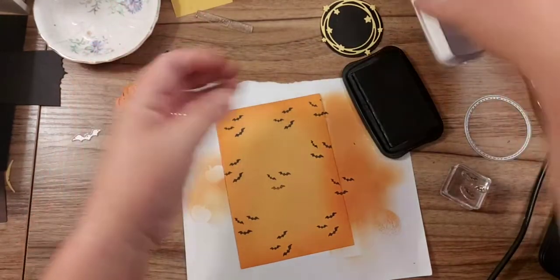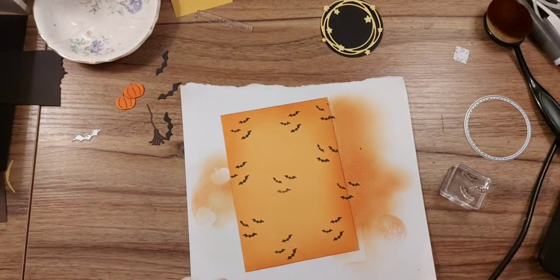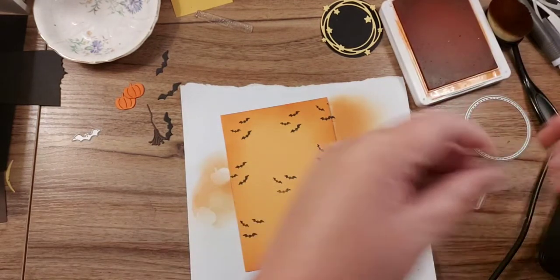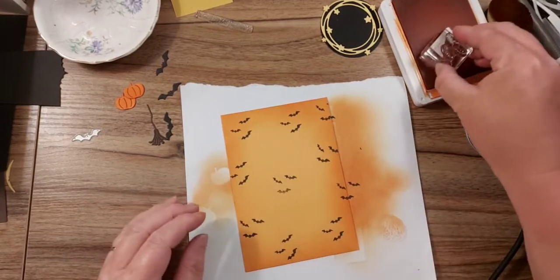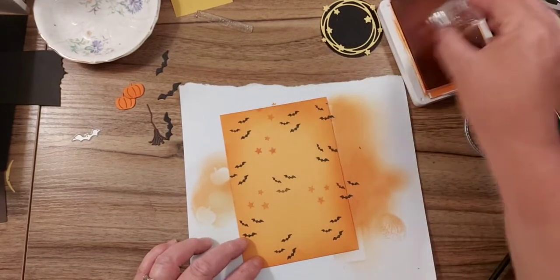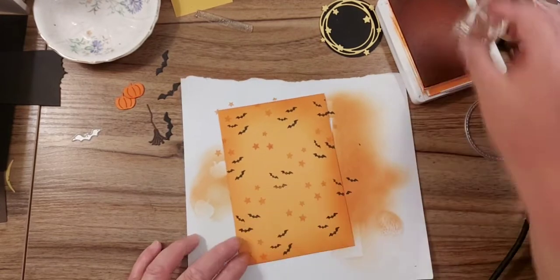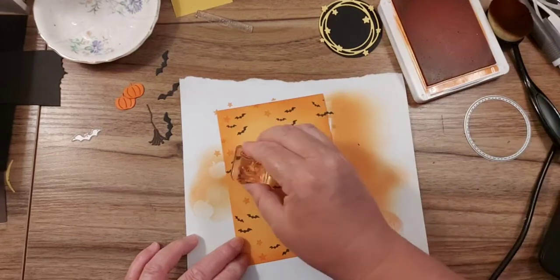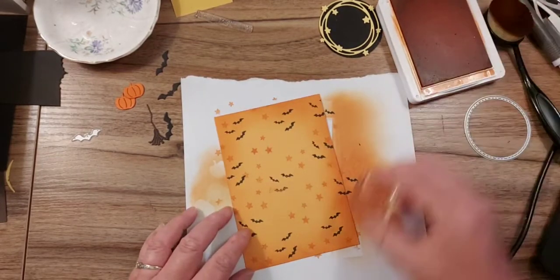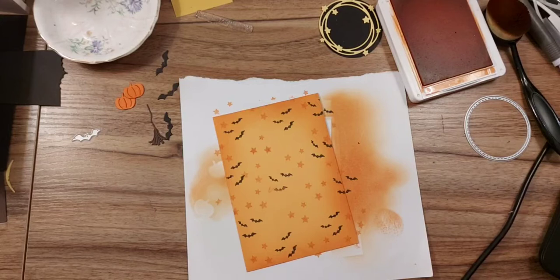Okay, so we're going to use, I wonder if pumpkin pie would show up quite nicely as a bit of a background. So it's quite a fun kids card, maybe. See how it comes out in a minute. There we go. Over here a bit. Don't forget your edges and your corners. Okay, chamois. Clean them, clean the bats at the same time.